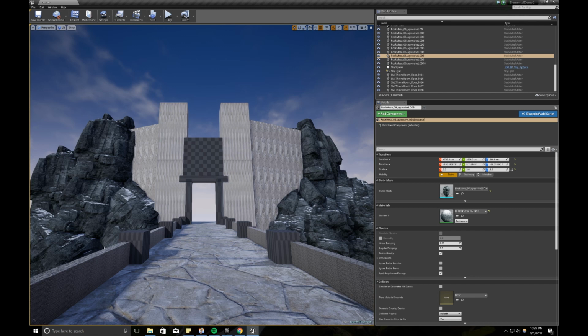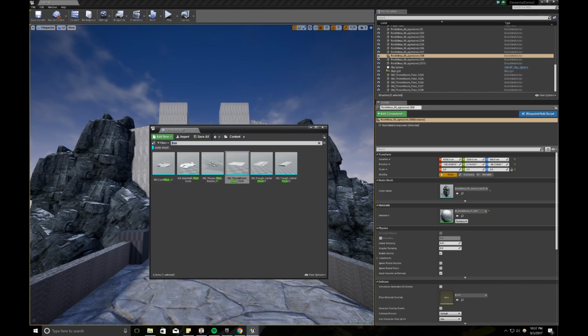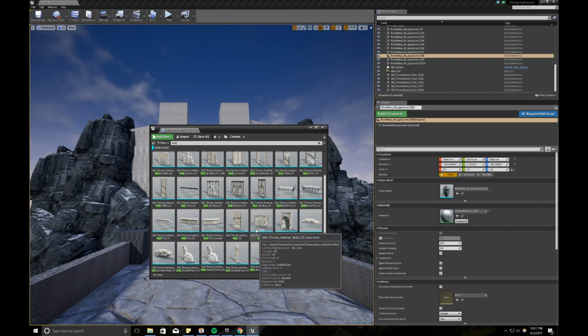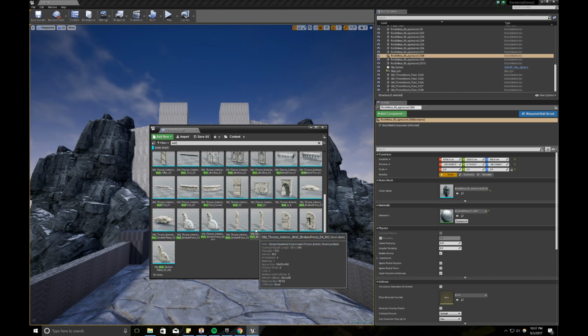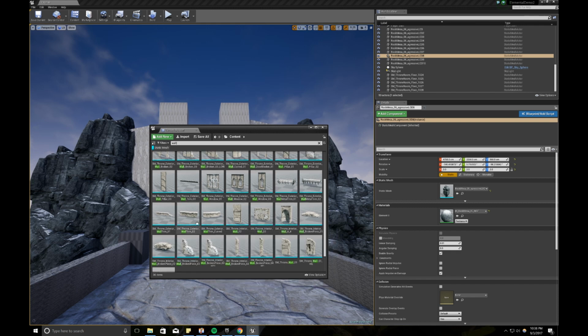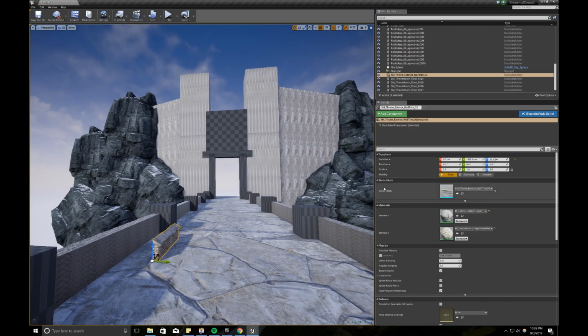Next, I'm going to replace the railing and the small pillars. Back to my content browser, hit wall, and let's add SM throne room exterior wall trim 02. And let's scale this to 2. Still have my universal lock on.